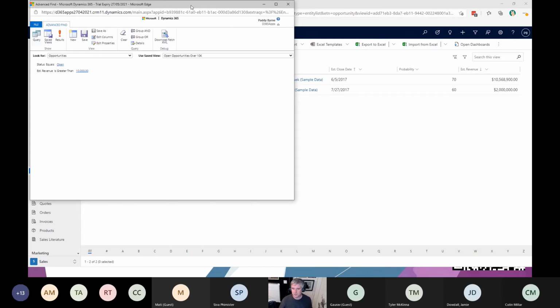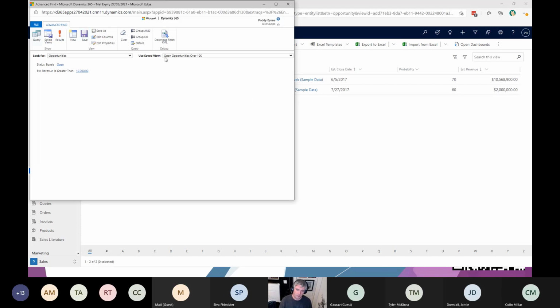I would suggest that if you're new to model-driven apps, Power Apps, please take some time to play around with the Advanced Find. It's your best friend when it comes to model-driven apps and filtering your data, because views are created from there. Once you get views, you can do charts, dashboards, marketing lists, any kind of way of segmenting your data you can do through Advanced Find. You'll find that you use it all the time. So really get familiar with Advanced Find.